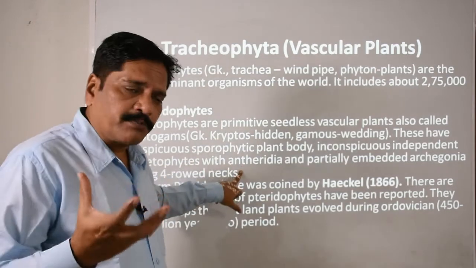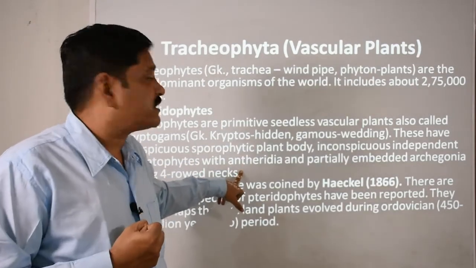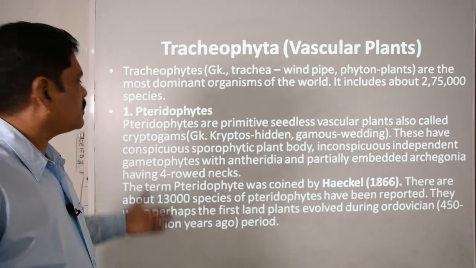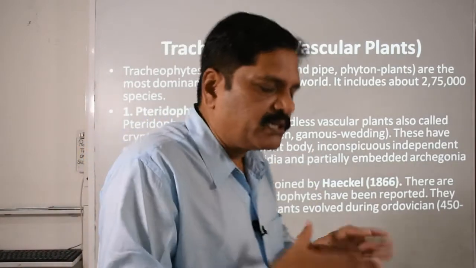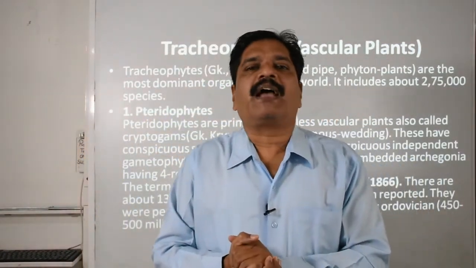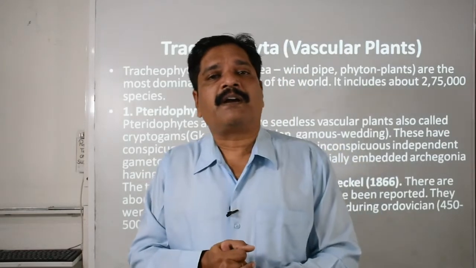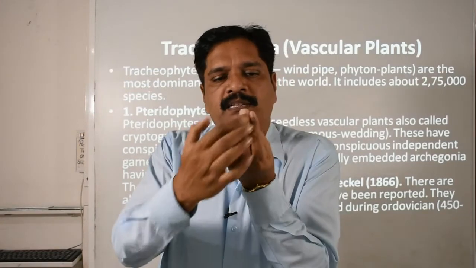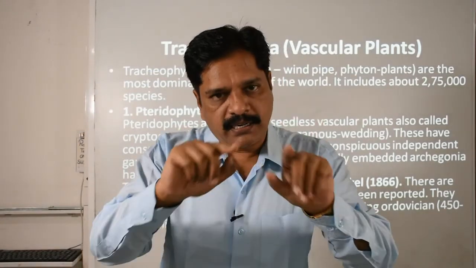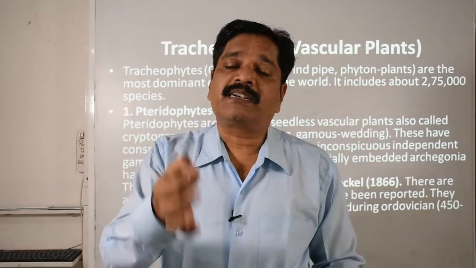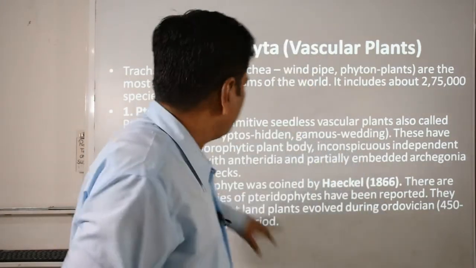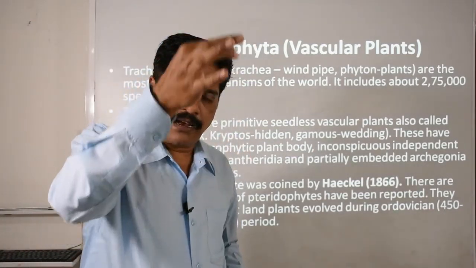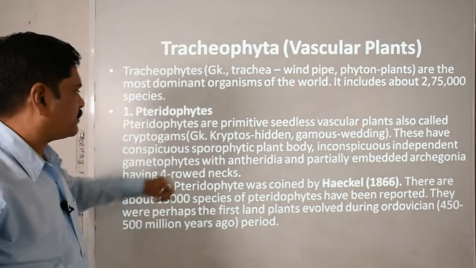What is their reproductive organ? The male reproductive organ is antheridia and the female reproductive organ is the archegonia. This archegonia remains dipped in the thallus body. As we discussed earlier, the archegonium has 4 guard cells on the top, then a neck-like structure, and at the bottom the ovary which contains a single egg cell. Especially this 4-rowed neck cell: the neck cells are arranged in a linear way, 4 neck cells. This is the speciality, clear?